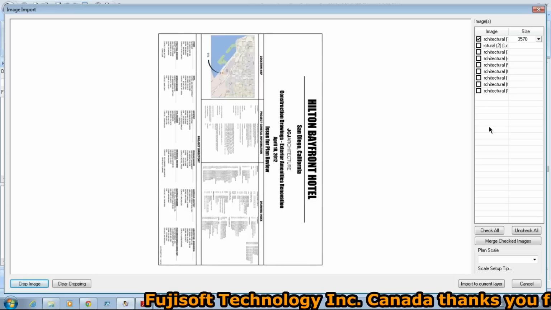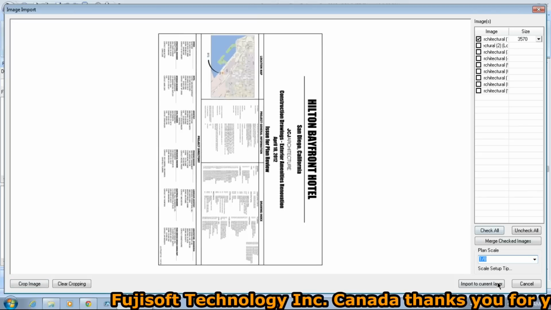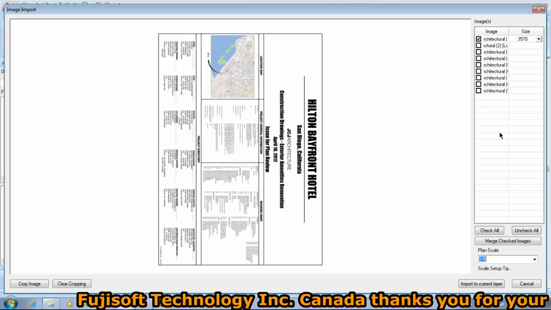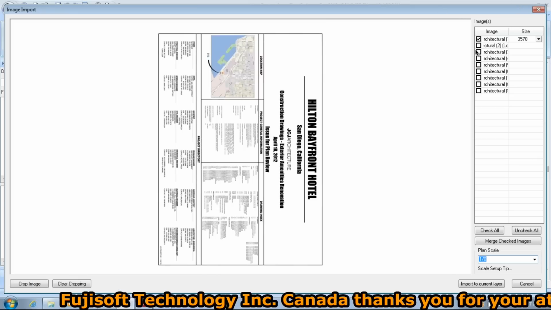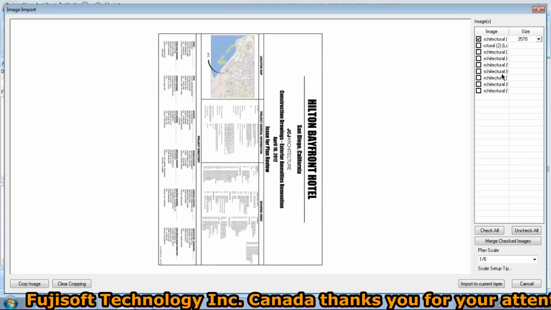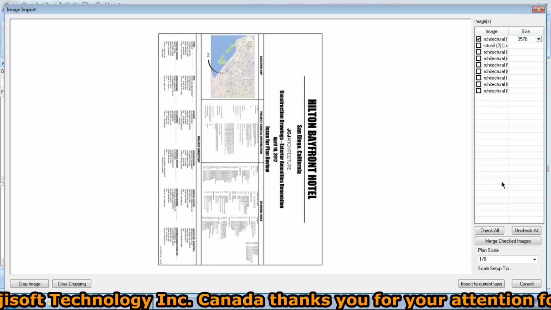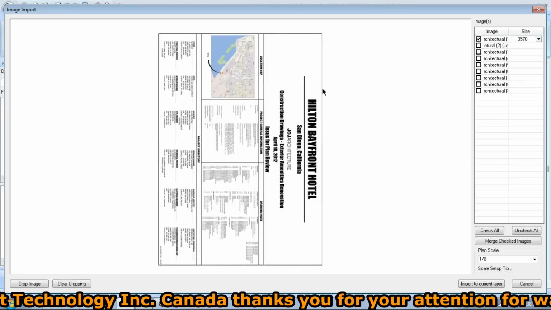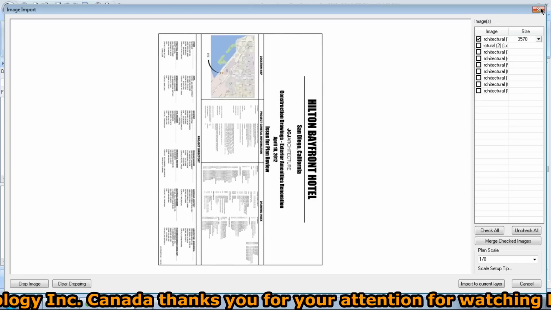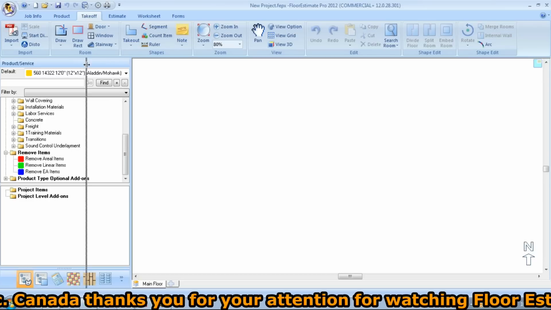All these are going to be check marked here, and you can actually set up the scale from here. So if it's 1/8 inch scale, you can just click 1/8 inch and then import. And all the ones that are check marked will be the ones that will be imported into the program. Or you can uncheck all of them and then just click on the ones that you want after they've already all been imported. So that's basically what happens on a whole sheet. You can import all of them or just click on the ones that you want to import. However, I'm not going to do that right now. But that's one way to import a PDF.